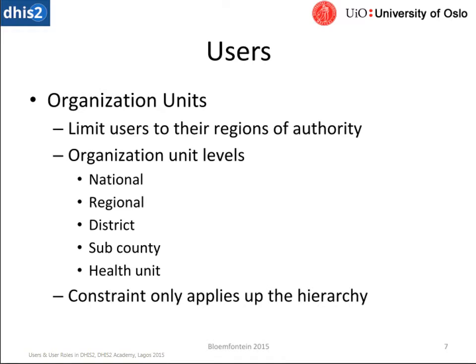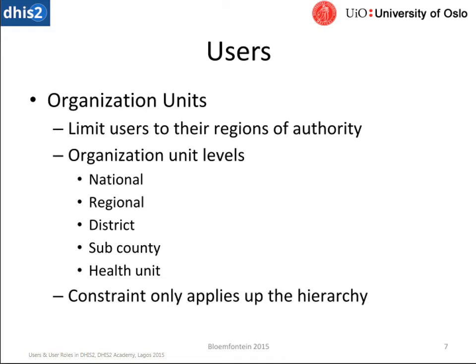Now, users have access to user roles. You can give a user one user role or multiple user roles, and then they will have the combination of all of the permissions of those multiple user roles. And the user is connected to organization units, which are the organization levels of your system.